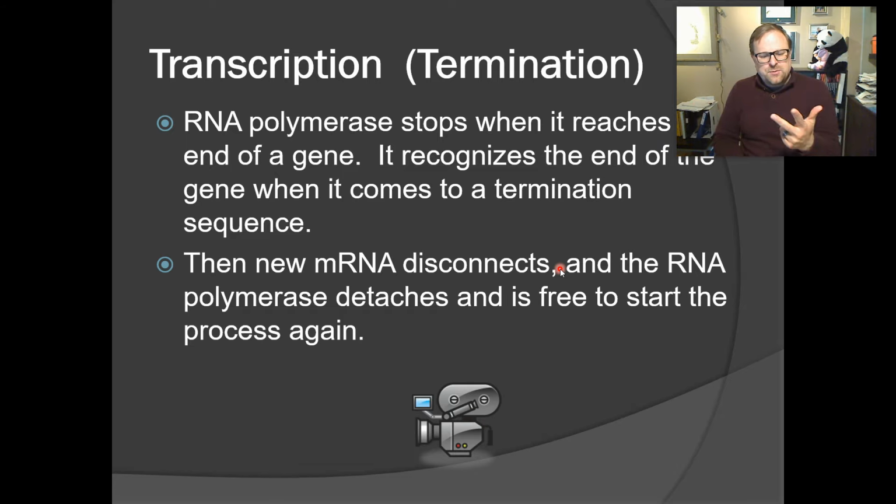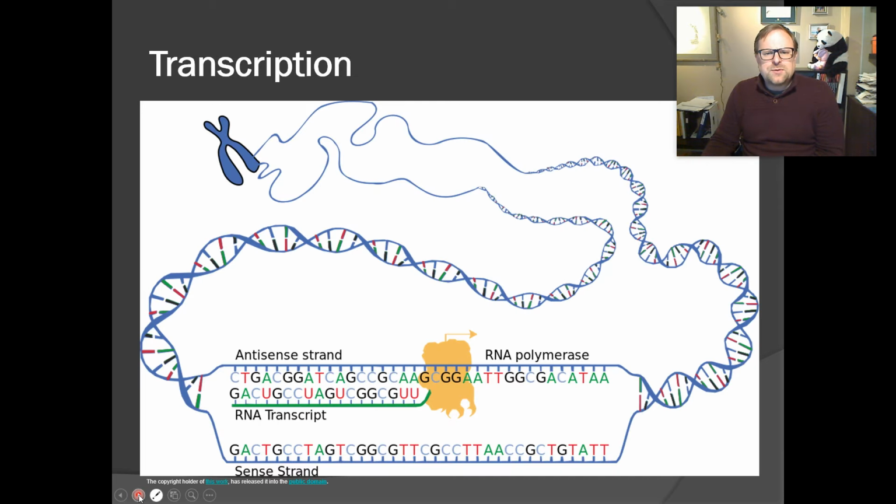There were 3 steps. We had the RNA polymerase attach to a promoter region and find the beginning of that gene. Then it elongated. It ran down that gene by unzipping the molecule and running along and building a sequence of messenger RNA that is complementary to the template strand that it was reading. When it got to the end of that gene, it terminated, the mRNA disconnects, and the DNA molecule zips back up. Hope that makes sense and that's not too confusing for you.